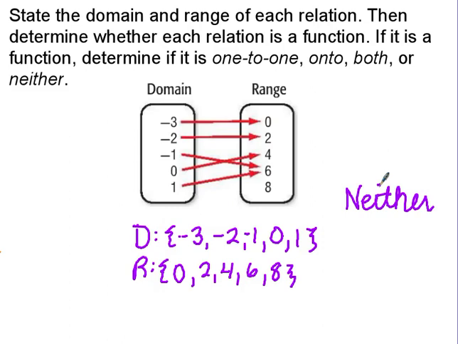So it is not 1-to-1 because why? Let's go over that again. Why is it not 1-to-1? -1 and 1 both go to 6. That's right. It is not a unique element of the range of those two. Why is it not onto? Because 8 is not paired, because remember, to be onto, each element of the range has to be paired with an element of the domain. Okay, so therefore it's got to be neither. So those are kind of the checks you need to go through.